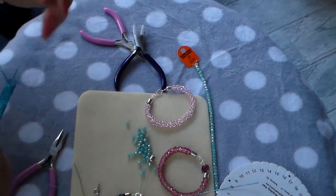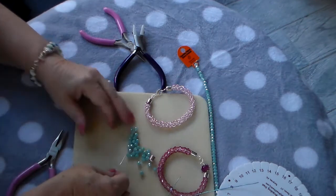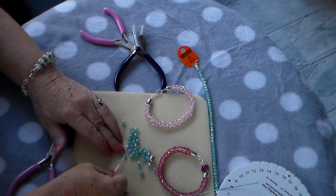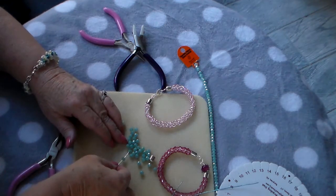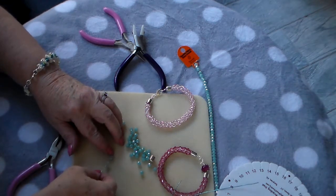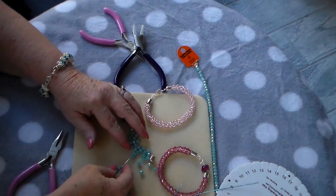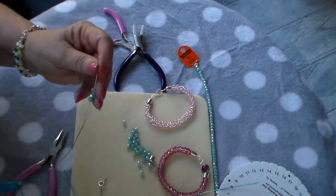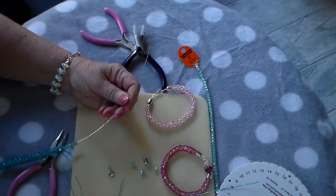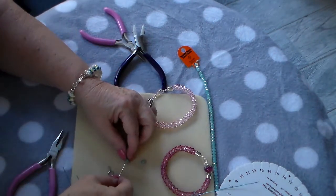Okay, and then at this point is when you're going to load up your crystals, and these should all fit on this wire nicely. I'm going to pause the camera while I get these loaded, and I will be right back. Okay, I am back, and I just have a few more to go.